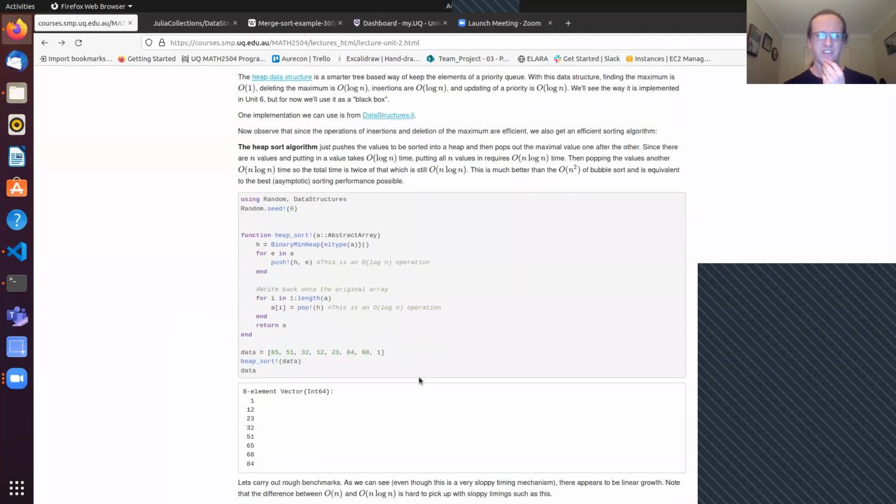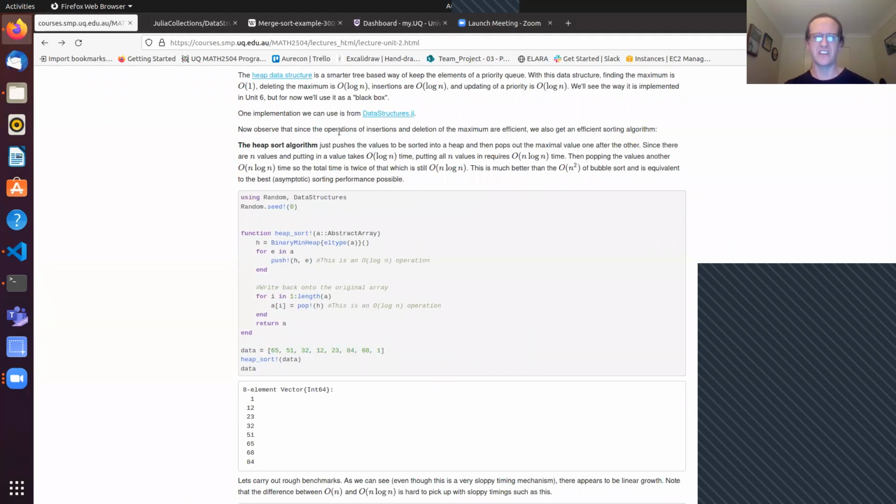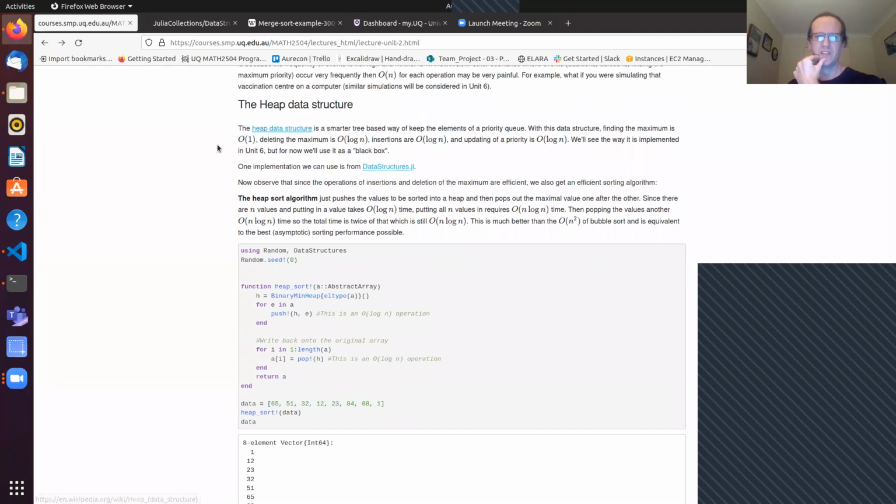Okay, so heap data structures. A really super important data structure that is basically just a little bit of structure on an array, and it gives you these properties: finding the max is order 1, so it's really fast. Finding anything other than the first isn't order 1, that's like looking through an array again, but the first is always just sitting there waiting for you. Deleting the max is log n, insertions are log n, updating priorities is log n. So you're going to do it later on, hopefully.